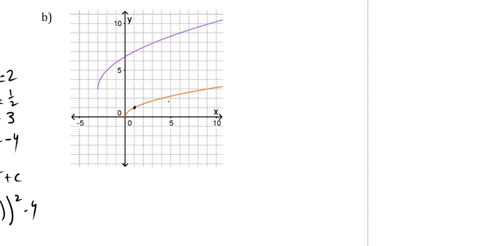Here's my normal. I go over 1, up 1, and then I go over 4, just because that gives me a nice round number, but I only go up 2 because the square root of 4 is 2. This is a square root function now. And then I go over 9, and I only go up 3 because I take the square root of 9, and it gives me 3. Okay, so there's my shift.